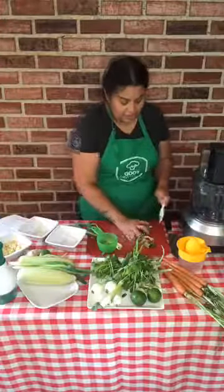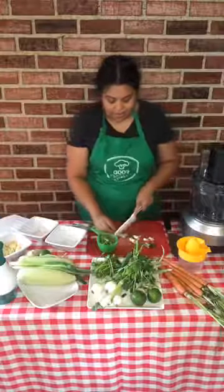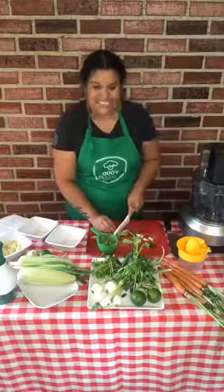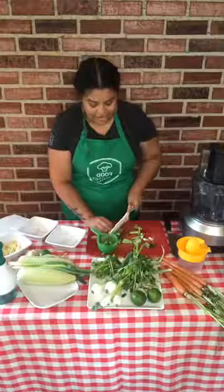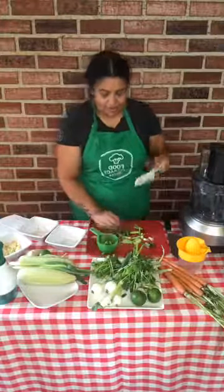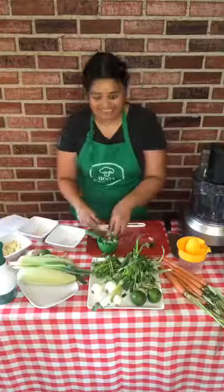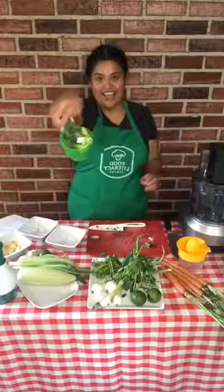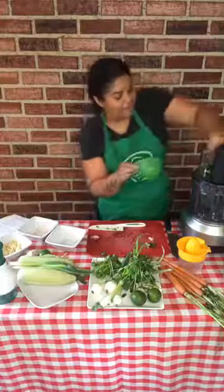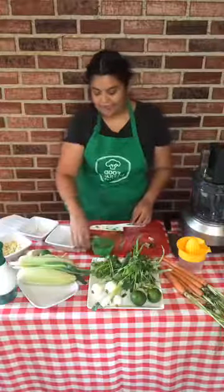Okay, I'm using my claw. We have almost a cup ready to go of green onion, and it smells really good. Really fresh. It's easy to cut, especially with our kid's knife. And we're going to do that seesaw motion to really cut down the green onion. So now that I have my 1 cup of green onion, I'll add it to our food processor and stick it in there.